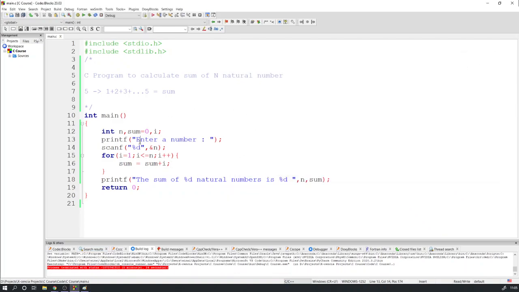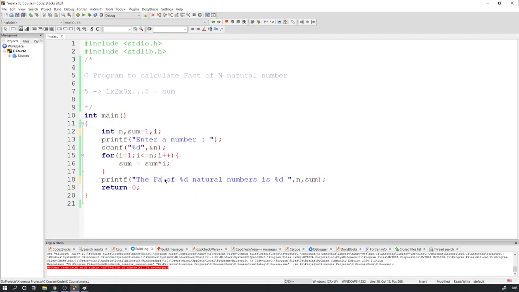Now with the same program, if I have to do the factorial of n numbers, instead of sum, instead of addition we have to perform multiplication. So in that case, here instead of addition I'll do multiplication, and I have to reassign from 0 to 1, because initially sum will be 0, and 0 times anything will be 0, right? So overall the result will be 0.